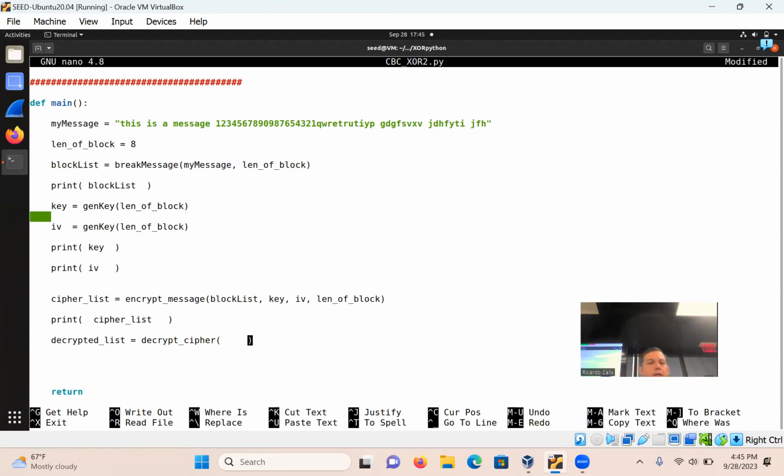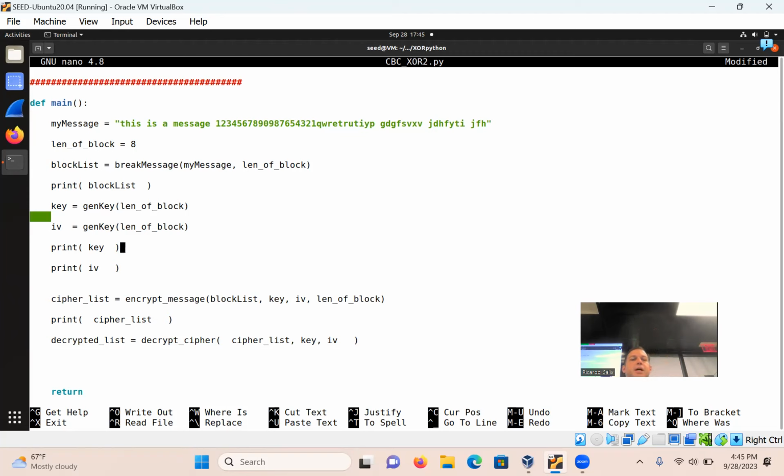This should take the cipher list, the key, and the initialization vector.